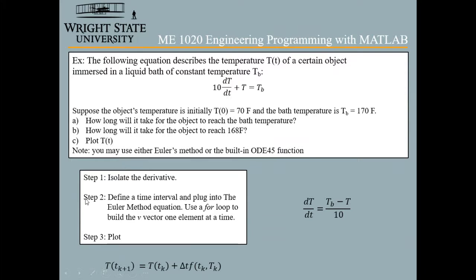The steps for the Euler method, which is what I'm going to start with, is to isolate the derivative. In this Euler method, I need to find the function to apply, in the form of the derivative equal to some function. So you just rearrange this fairly simple equation for dT. You subtract T to the other side, divide by 10. It's kind of like an Algebra 1-ish equation. Solve for dT, and you get this right here. T bath is equal to 170, so you could already just plug that in if you want. This is my function that I'm going to evaluate for each time step.